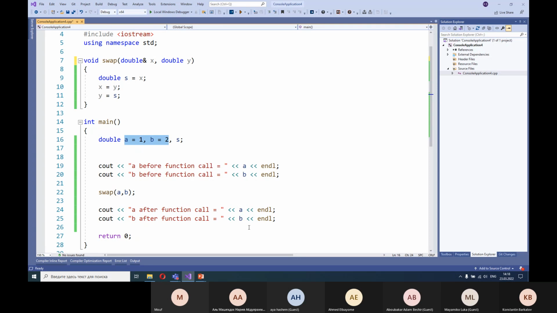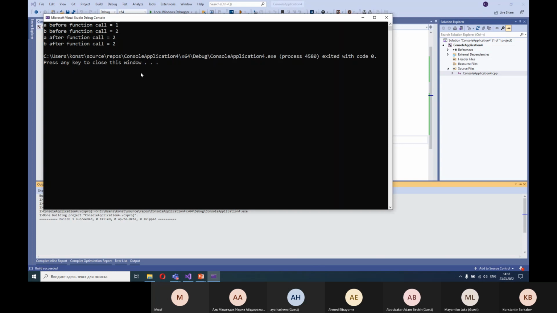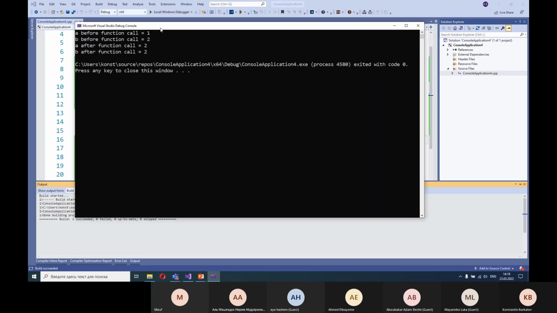But what will we see after the function? How do you think? 2, 2. The correct answer is 2 and 2.